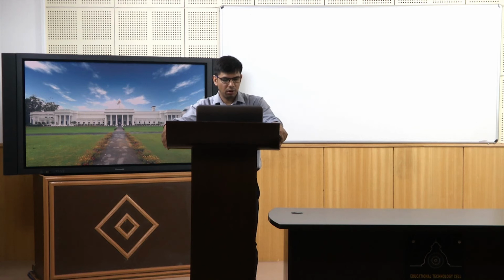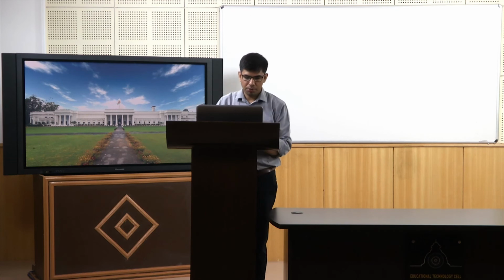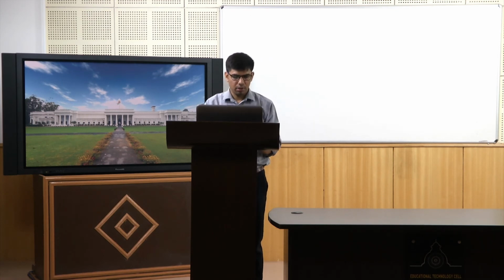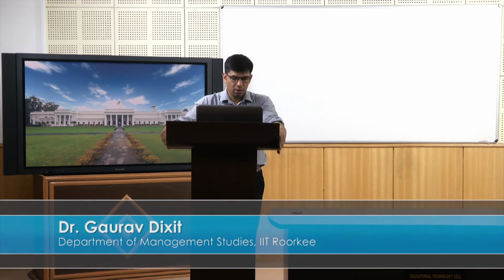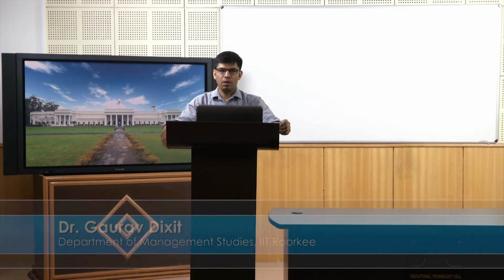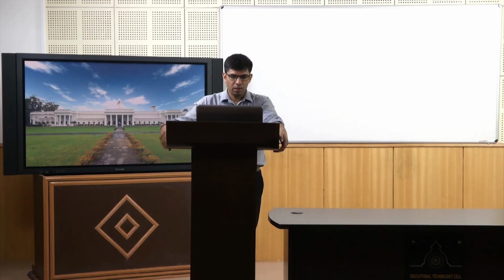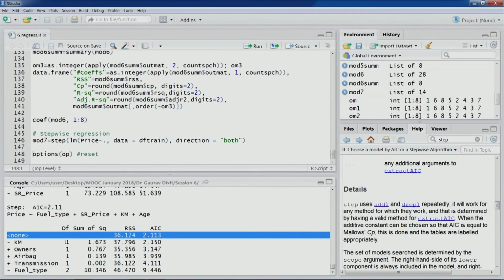In this case also, the current model has 2.11, and no other model can improve on it; the first row, none, is the same model. So using a different criterion, like AIC, rather than Mallows Cp, adjusted R square, and R square, we also get the same results by running stepwise regression.